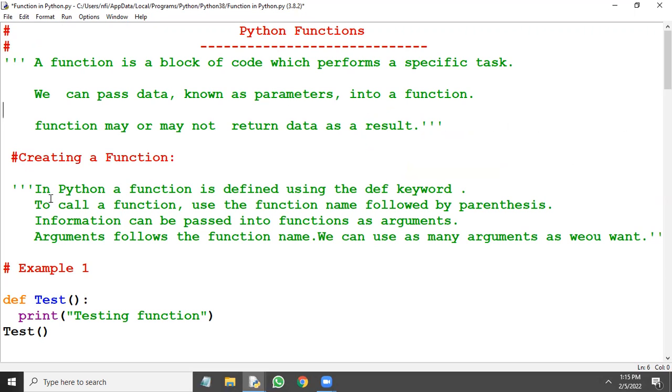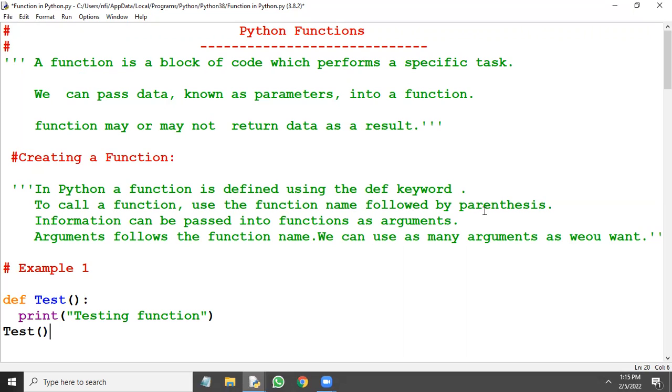In Python, a function is defined using the keyword def. To call a function, use the function name followed by parenthesis. I have used the function name test followed by the parenthesis.